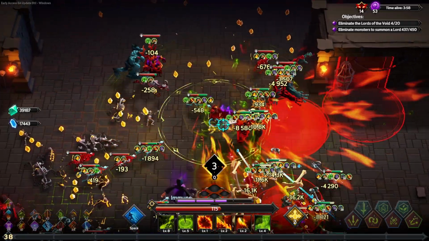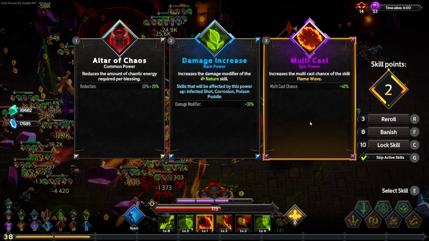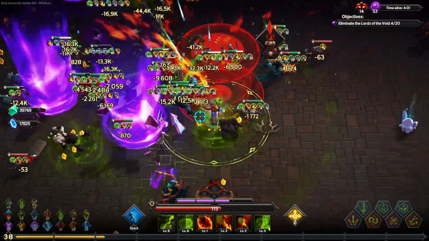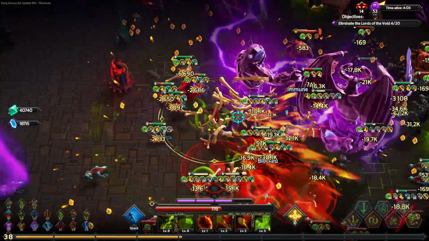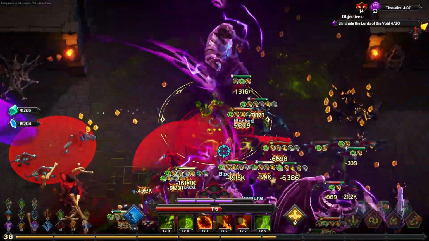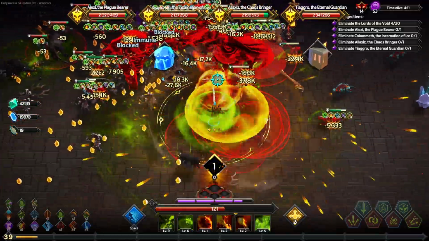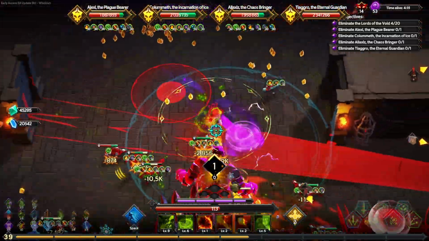That is also the way that you can test to see how it works. So really cool that we got that now. Damage increase to nature. Powerful strikes also being very good because it's going to increase the damage dealt over there. And let's see just how much stronger we are now. Obviously with the multicast on the fire, that's going to help us with weakness, that's going to help us with shattered and things like that.